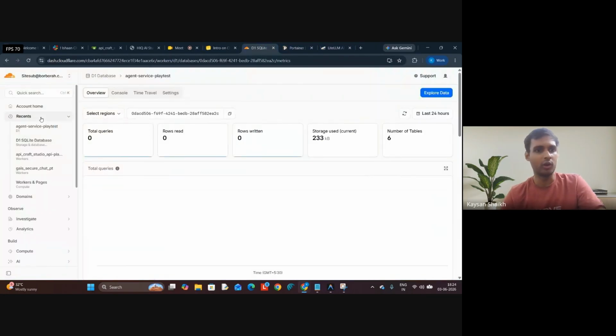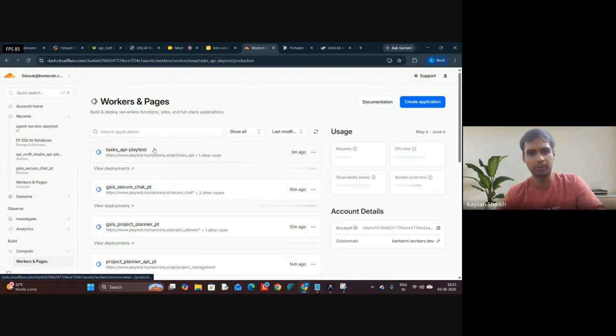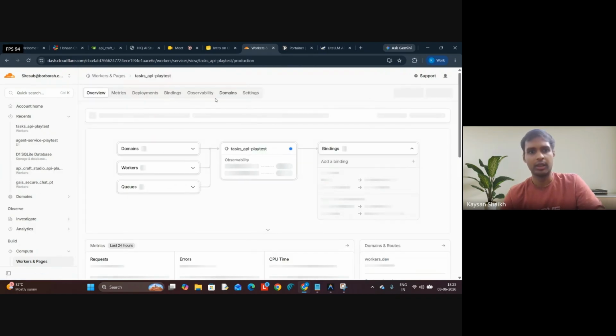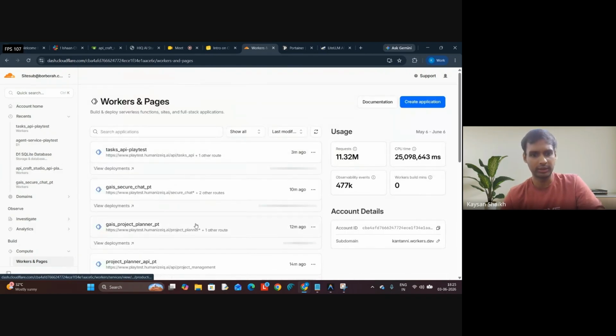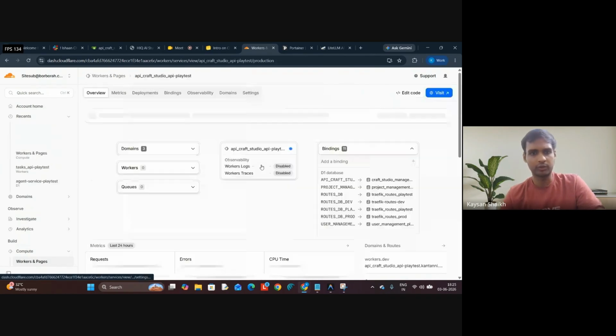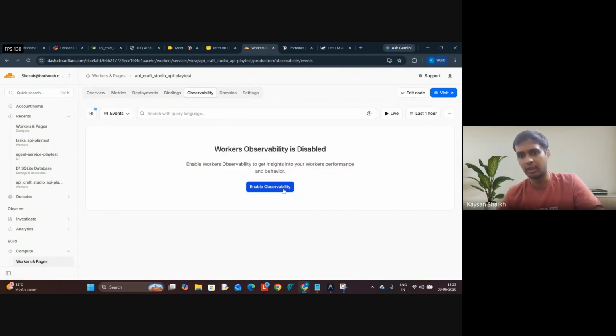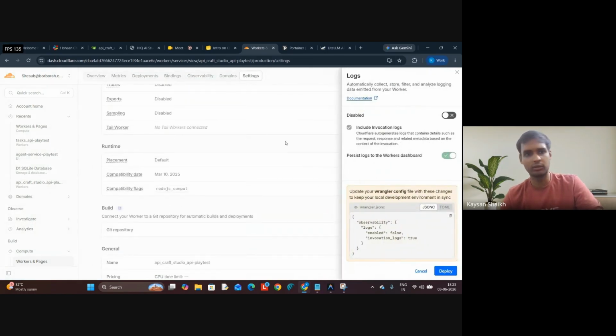If you go to any of the workers which we deployed, suppose this, not this, let's try Graph Studio. There's a section called observability. I am going to enable this.